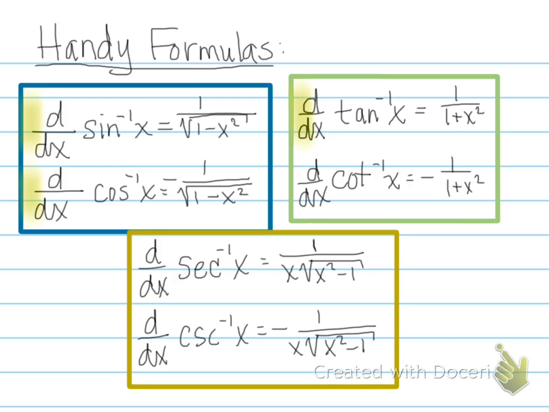You don't see the secant, cosecant, and cotangent very often because most things can be changed into terms of sine, cosine, or tangent. For memorization's sake, since they're related, it's easy to memorize them all, but you want to make sure that you have memorized the sine, cosine, and tangent inverse derivative formulas. So again, just derivative formulas.